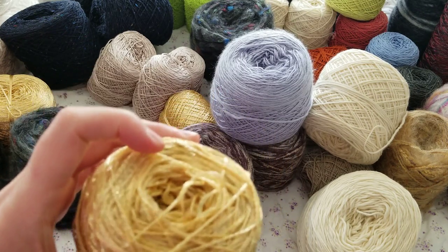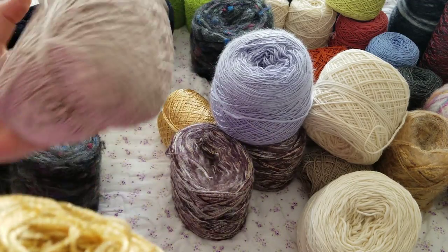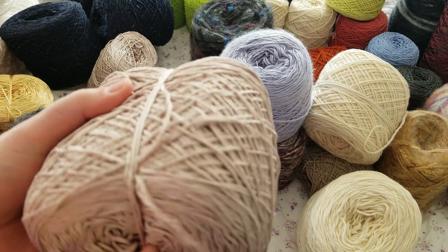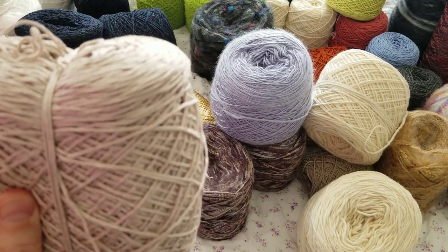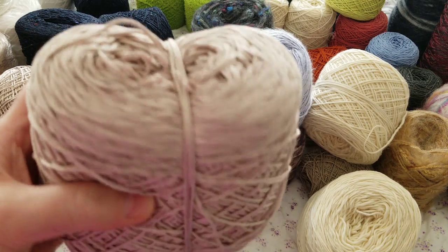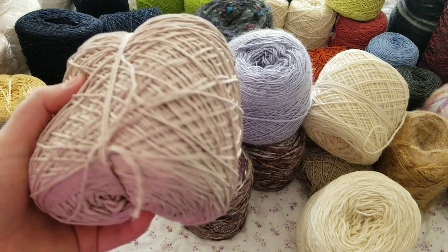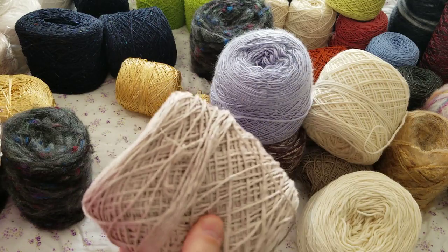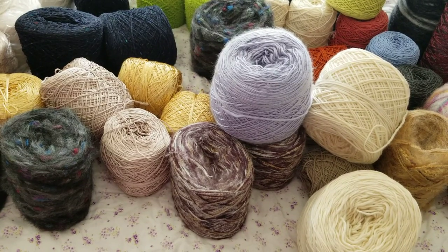Okay, I haven't organized it because I was admiring this lovely yarn, and I can make a beautiful poncho out of this too. See? There are only two. I'm just going to weigh them. I think I need about 500 grams to make a poncho for myself. So it's 605. I can make myself a poncho. So stay tuned for the tutorial. It's going to be wonderful. Let me fix this and then I'll be right back.